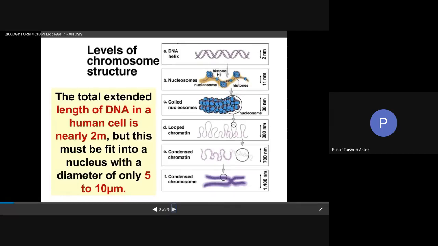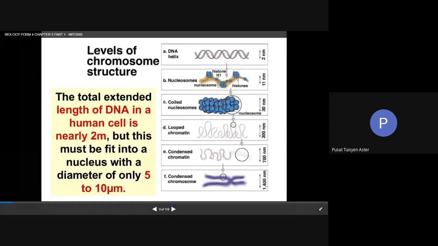That is why DNA is not visible. But when we carry out experiments, later if you're going to university, you'll see the color of DNA. Why? Because it's extremely long that it's visible to the naked eye. Of course, under certain stains. But it can be seen, because that is how long human DNA is. We always think DNA can't be seen, but because it's so long, when we're carrying out experiments, it is visible. So I hope you understand how long the DNA is.